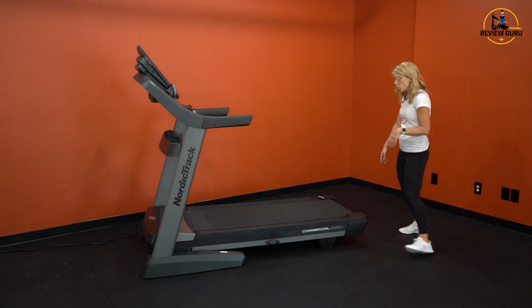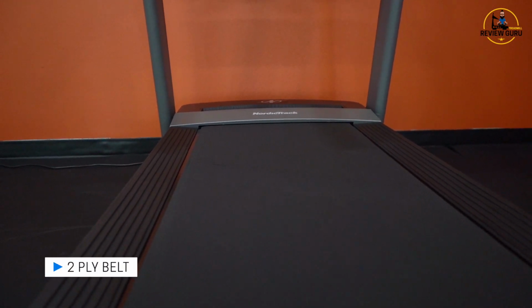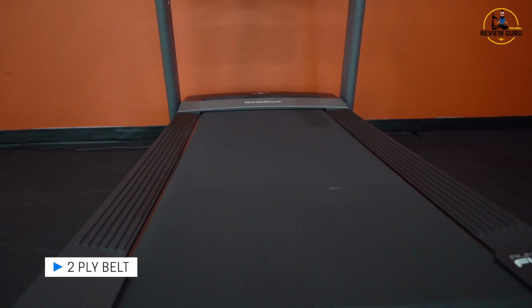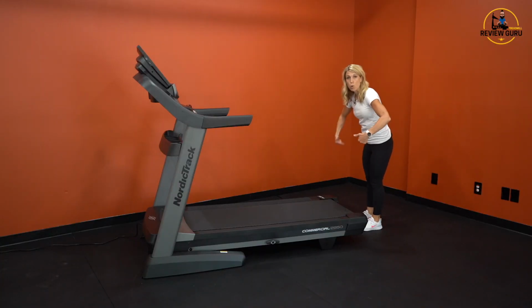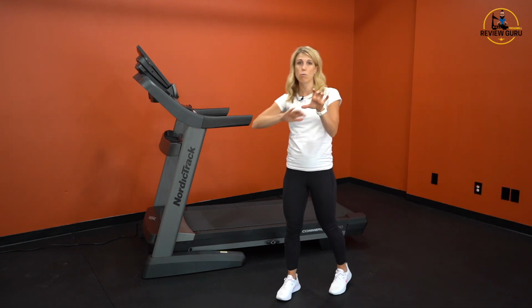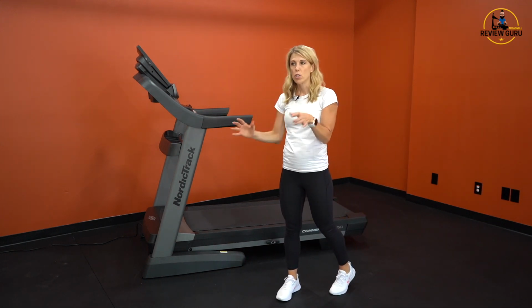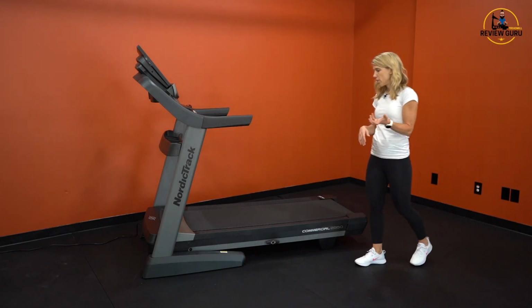You've got a nice 2-ply belt here with a soft texture on the top. So once again, it just kind of provides a little bit of traction underfoot, but it's not grippy, it doesn't grab your shoe. You have 2.5-inch rollers. So the larger the roller, the more surface area it has to grab and move that belt. So you want to see larger rollers. These are pretty good size at 2.5 inches.